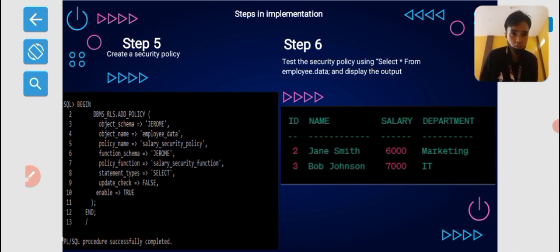The first one, I think 4 or 5, I created a salary of 4 or 5 here. So it will be filtered and cannot be shown to the user. We can see that in the ID, name, and department columns, the rows with a salary of 4 or 5 have been filtered. So that's all for my report on the implementation of virtual private databases.